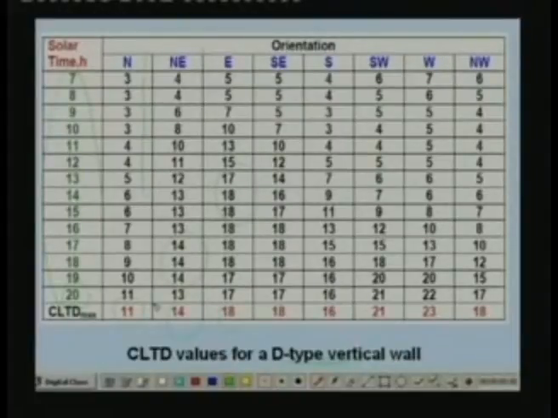Now if you want to estimate the heat transfer rate through the building walls, okay, a building may consist of 4 walls, let us say, and let us say that all these 4 walls are external walls, that means they are all exposed to outdoors, that means they are sunlit walls and they are also exposed to outdoor air. So I would like to find out what is the total heat transfer through all these walls.